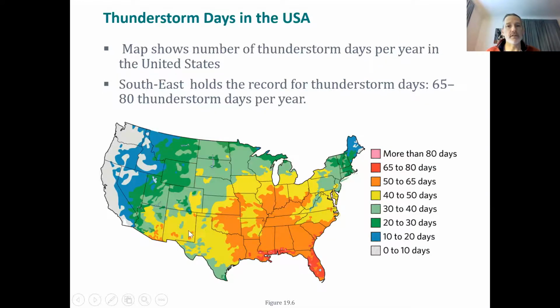So here's a map of the United States showing where we have these thunderstorms. We can see here in Missouri, we get about 50 to 65 of them a year. So when we start looking at where we have the most of them, it's where the land is sticking out into the ocean on both sides, whether it be the Gulf of Mexico or the Atlantic Ocean, and that's in the southeast part of Florida. And so we can see there's a tremendous hot, humid environment here, creating a lot of thunderstorms.